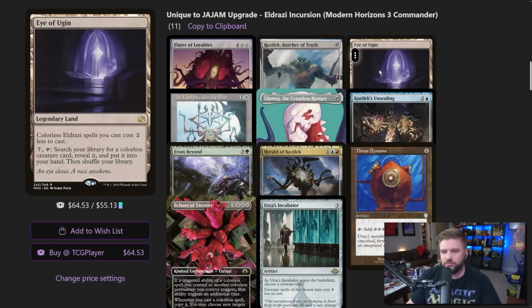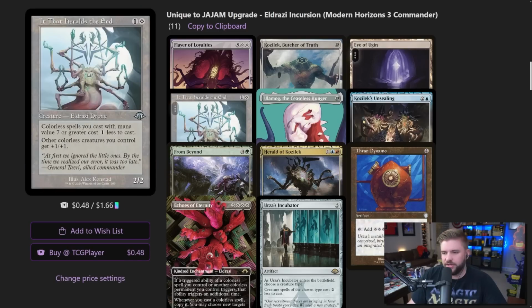Eye of Ugin, this one is ridiculous. Probably not the best time to pick this up. But if you're playing Eldrazi, these are the kind of cards that you want. Wait for a good reprint of this one. Grab Eye of Ugin when you can, but know that it's something that should go in here. Grab this one from MH3. It's only an uncommon, so you should be able to get this off like draft chaff at your pre-release.